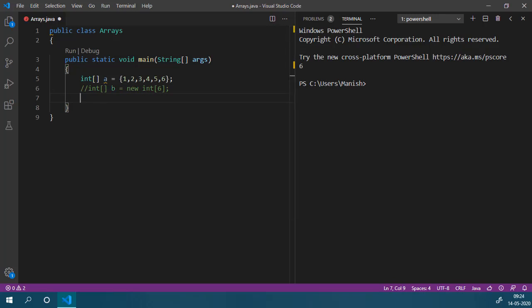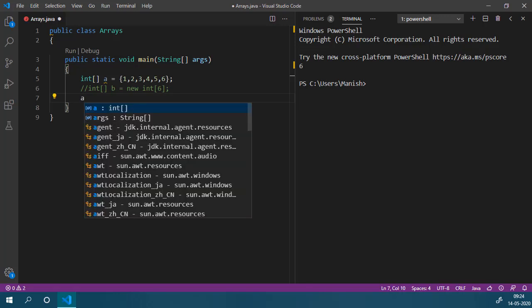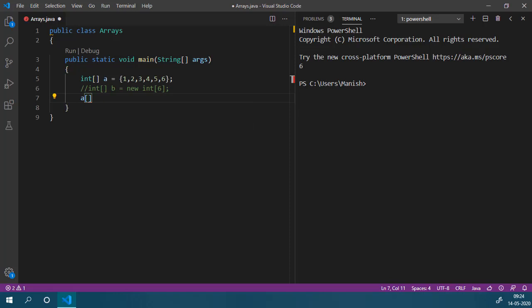Next, we need to access the elements of an array. We can access an element of an array using the array name, that will be A, and then square brackets, and inside this square bracket we need to provide the index number. So if I want to access the fourth element, then I need to provide the index number 3 because the index number starts from 0. That's why it will be 0, 1, 2, 3.